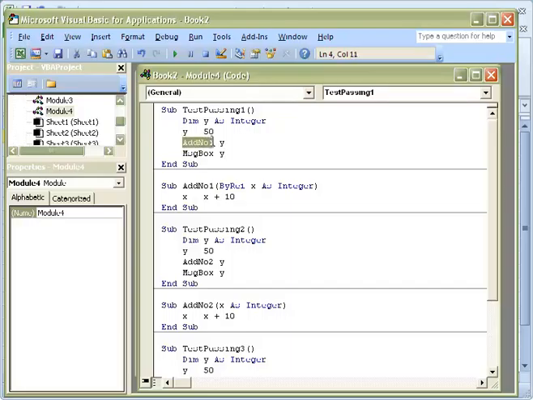But this add number 1 y has the same name as a subroutine. Do you remember in the previous task, this one is calling this one? So it's kind of call this one, open parenthesis y, close parenthesis. That's the same meaning as this.